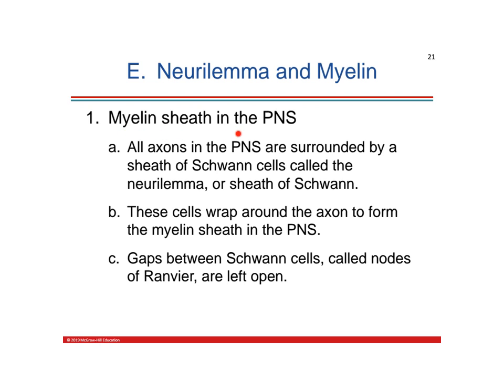Okay, so the myelin sheath in the PNS is formed by Schwann cells. The axons of all PNS neurons are surrounded by Schwann cells. So even if they're not myelinated, they would still have Schwann cells. These Schwann cells wrap around the axon to form the myelin sheath in the PNS. And then the gaps, as we mentioned earlier, would be called nodes of Ranvier. And we'll talk more about the function of these nodes of Ranvier.